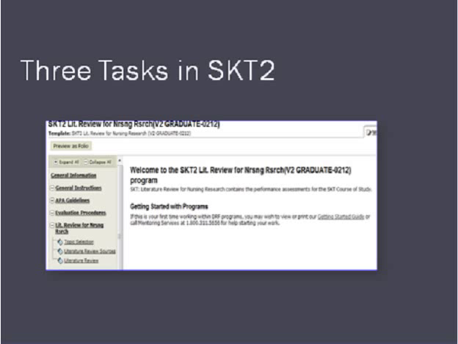This is what TaskStream looks like. 3 tasks for SK2. Topic selection, where you really talk about the importance of the topic, the general background of it, the setting, description of the topic, and the problem statement. And I have webinars on problem and purpose of a literature review, and you can view those next if you like. So you will really put together a literature review on just your 10 pieces, which when you're ready for capstone, you'll bring in those other pieces and definitely learn the mechanics of critiquing evidence.